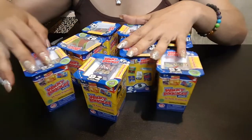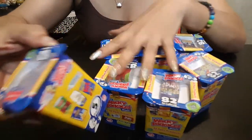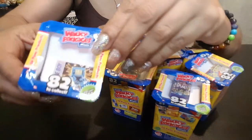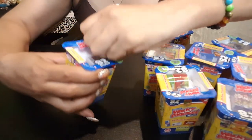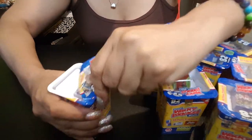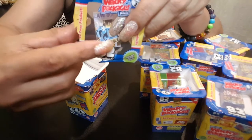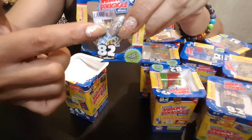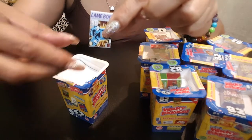It's 82 collectibles, so hopefully I have different ones. I tried to grab different ones, but you can only see the top part — the inside is different. I'm going to face the camera down so you guys can see what it looks like. Oh, look at that — they're tall packaging! This is really cool. Now you see what drew my attention? Let's open the first one. Let's cross our fingers!